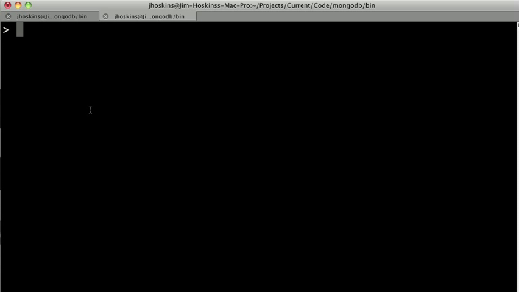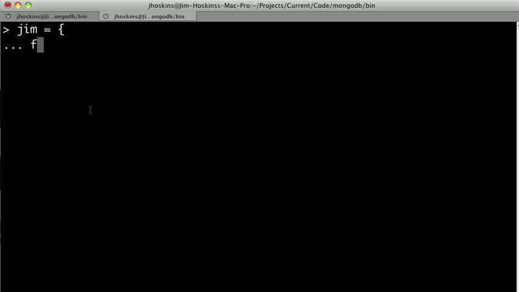So I'm going to clear this out again. And so let's look at creating a document for us to store in our database. Now, a document is simply a JavaScript object which has keys and values. So for instance, I could create the variable jim and start with an open curly brace to create our object. And we can span it across multiple lines.